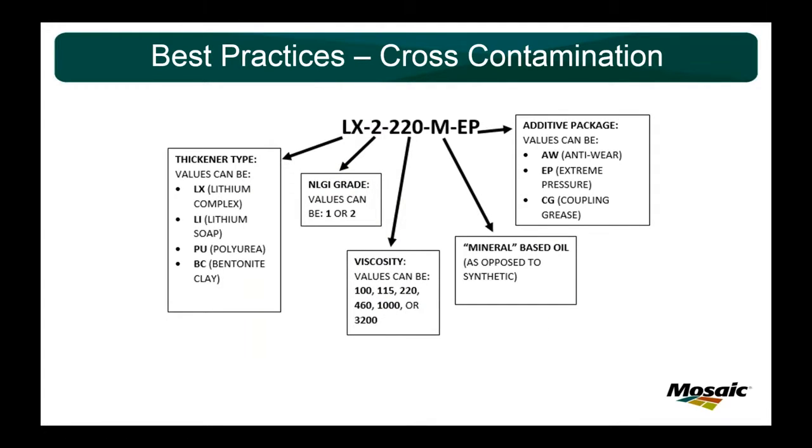To help you find and use the right kind of grease and prevent cross-contamination, I would strongly suggest creating a coding system. This is ours for an example. First, you start out with the thickener type. Then you have the NLGI grade, viscosity, mineral or synthetic. Here at Four Corners we use all minerals, so it's always going to be an M there. And then you have the additive package at the very end.